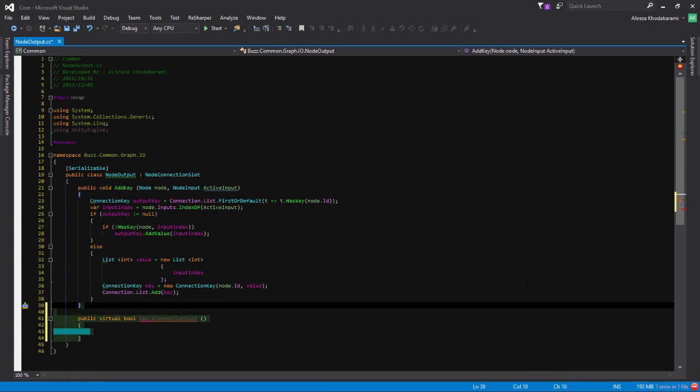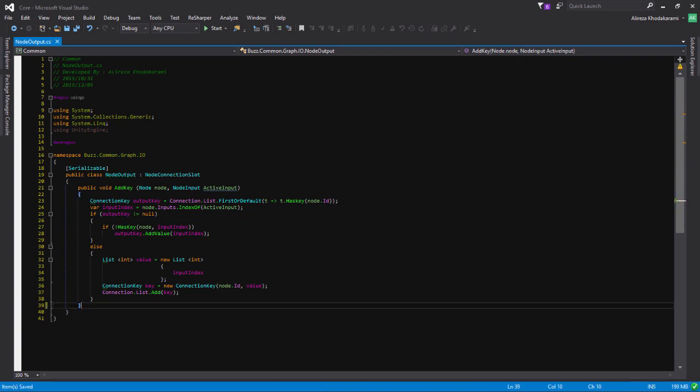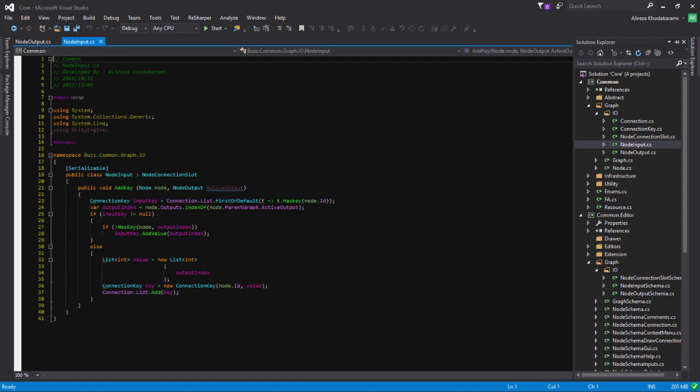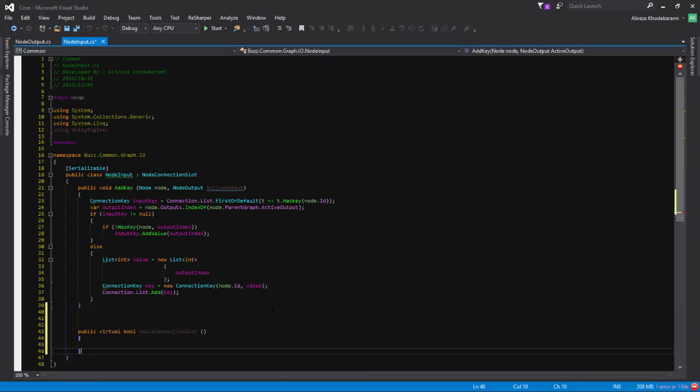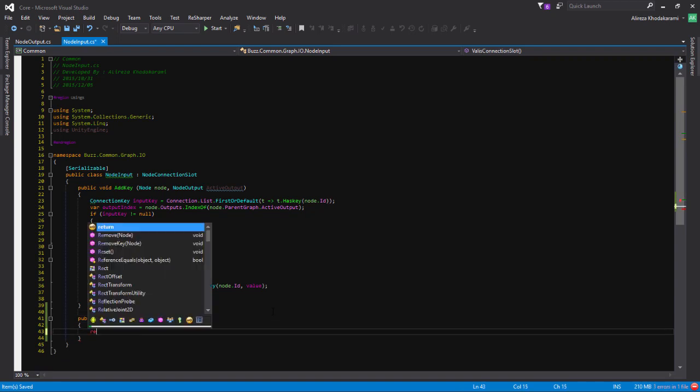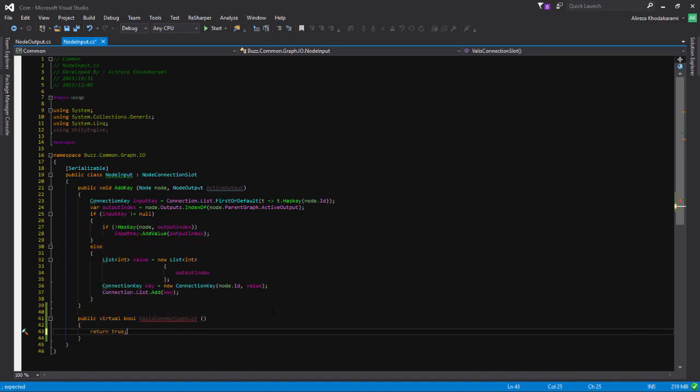I didn't mean into outputs, into inputs. There. Okay, and by default it returns true, so every output slot will be acceptable. Valid connection slot. So every output will be valid for every input.